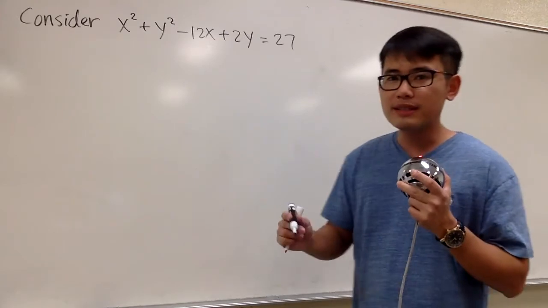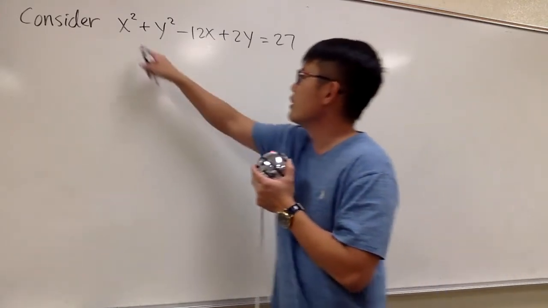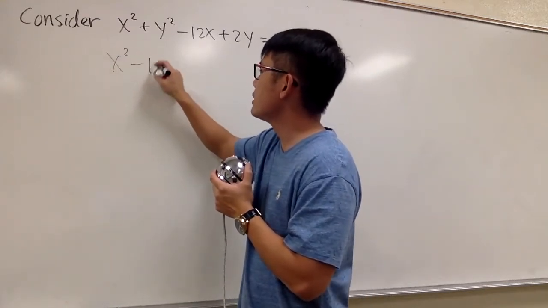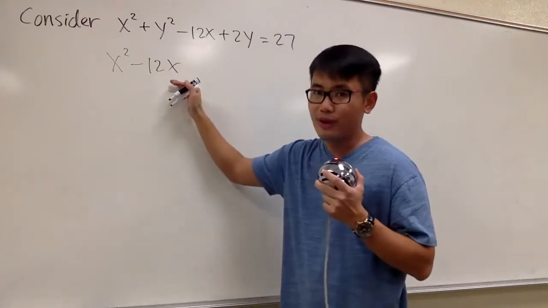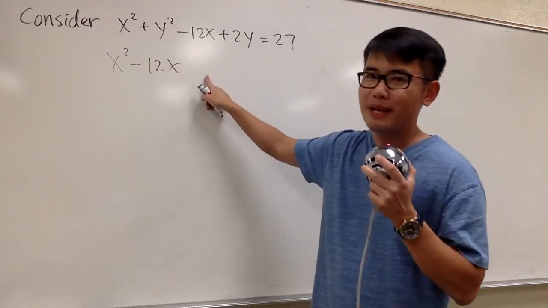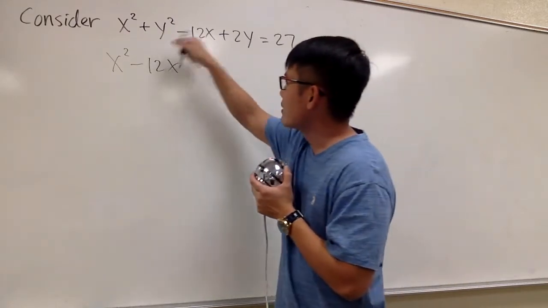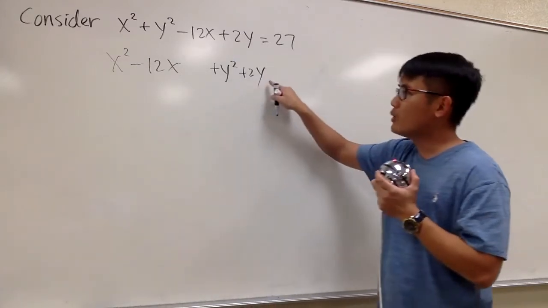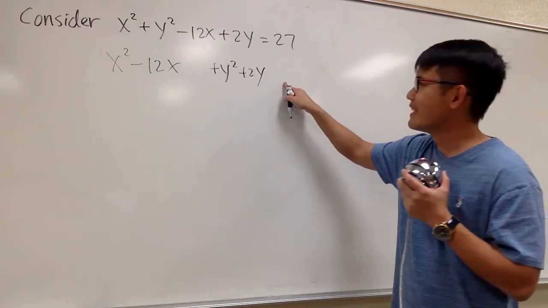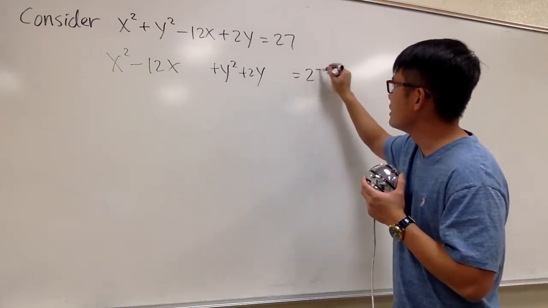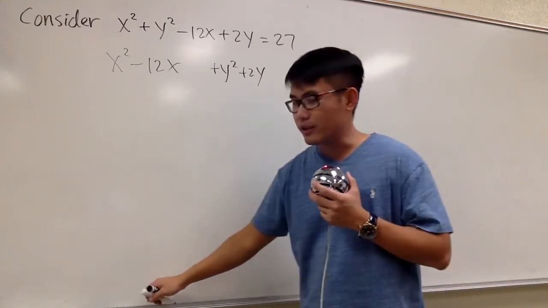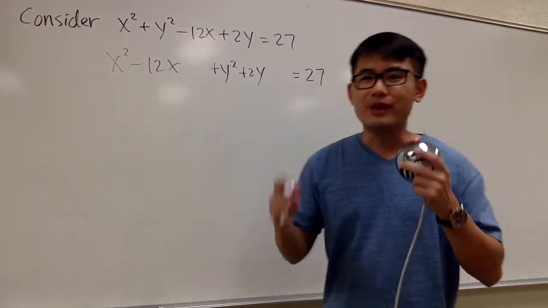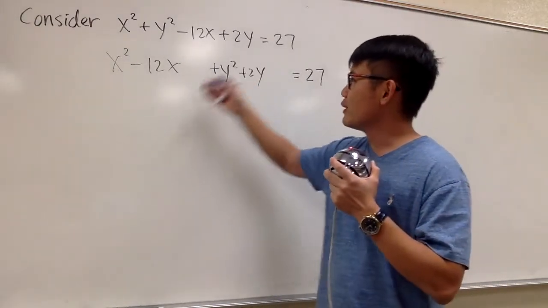And first of all, we have to focus on x squared plus bx. So this and that together, let's write it down first. Write down x squared minus 12x, just these two terms first. And then we leave a space for a special someone. And then we'll write down the y squared, and then plus 2y. And we also leave a space for the special someone. And then we bring this down, equals 27. So this is pretty much a setup, and now you know what that space is for, right? It's for the magic number for the x and also the y.